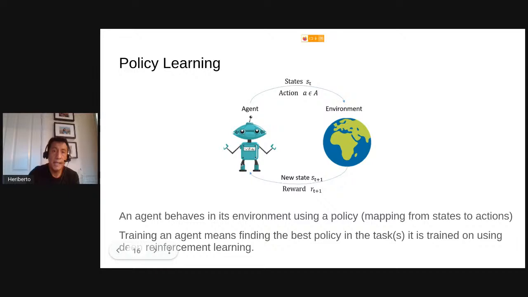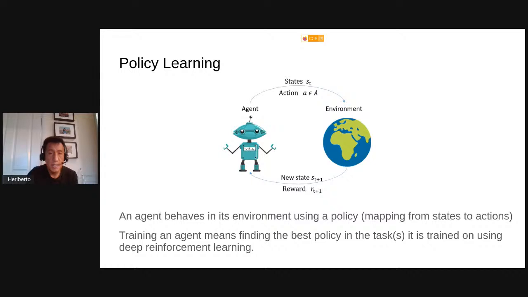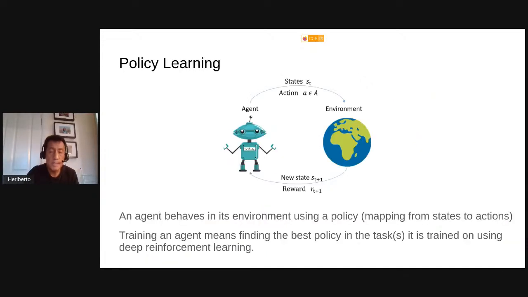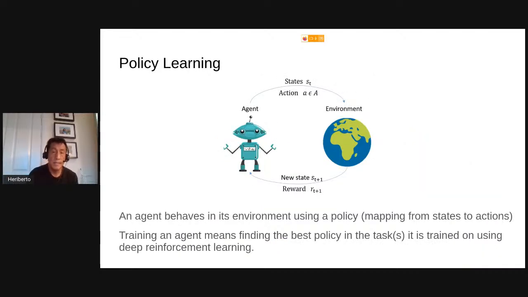My agent or my chatbot, in this case, will have to choose an action, okay? In this case, we call it dialogue act, or it could be a sentence. It has to choose a sentence as a response. And whether the response is in some form of meaning or in the form of a whole word sequence, that could be seen as an action. If my agent observes some inputs, then it has to make decisions by choosing actions. Again, there may be a set of meanings available, or they may be available as a whole set of potential responses, and the task of the agent is to choose the best action, the best response.